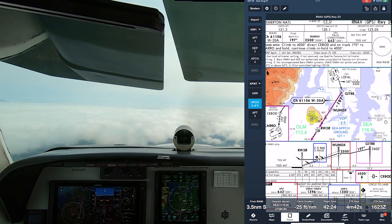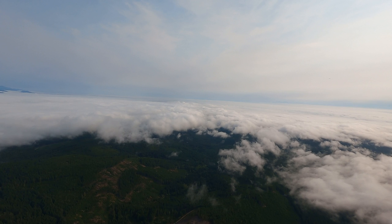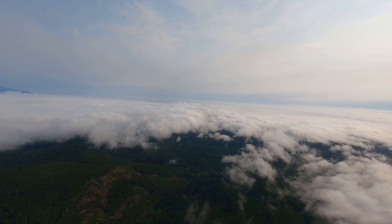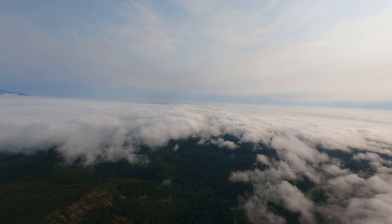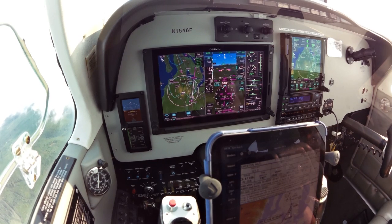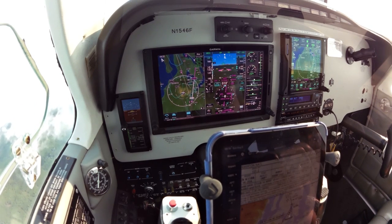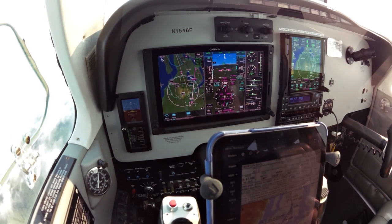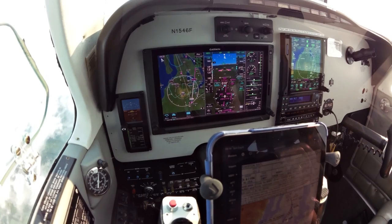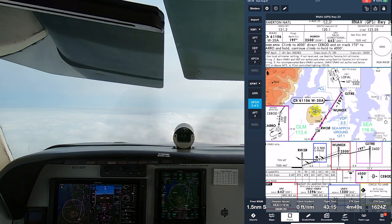We're right over this higher terrain that's just to the northwest of the Bremerton Airport, with the Olympic Mountains off to the west, off our left wing. So I brought the power back. We can decelerate here as we level off. We're going to 1,500, essentially on a downwind, getting ready for a right base leg to join the final. And we're slowing down back to about our happy place, 120 knots clean, this power setting.